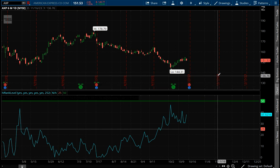The way we trade earnings is we always put the trade on just before close and we take it off just after the opening. Tomorrow, 10:19, in the last 30 to 60 minutes before the market closes, we're going to put on this trade. On 10:20, after earnings have been announced, the stock will open at whatever price it opens at, and we'll look to close this trade in the first 15 to 30 minutes.